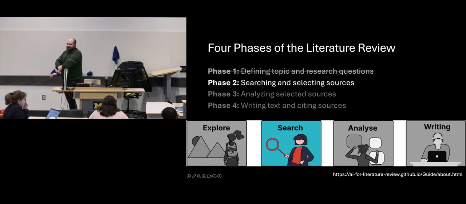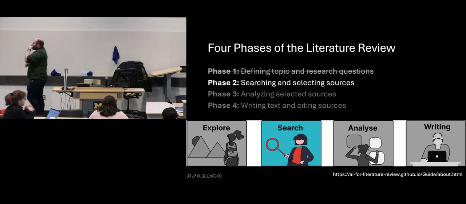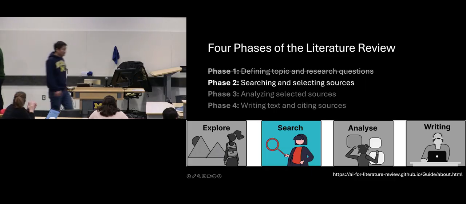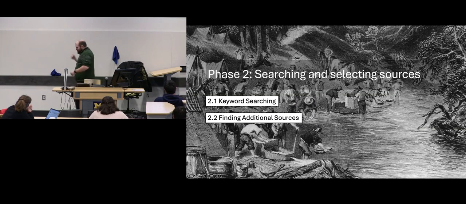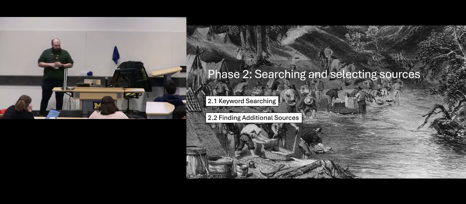So in that case, let's move on to phase 2 of the literature review. This is going to be searching and selecting sources. We're going to start integrating some fancier models and maybe more interesting things that you've heard of but haven't used quite yet. There's going to be 2 pieces of this. The first one I'll go through quickly because I think you'll get it pretty fast, and the second one we'll spend a little more time on.